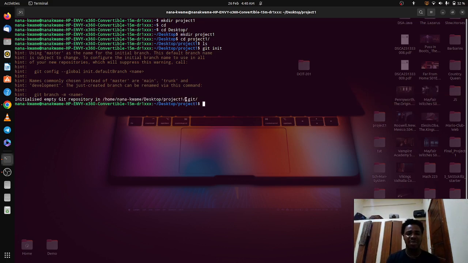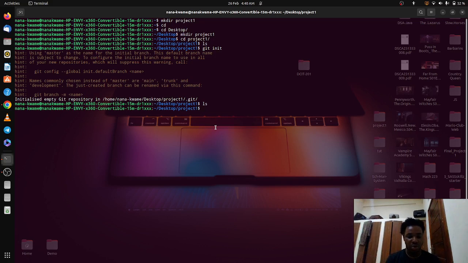So let's do the ls, and there's nothing in this folder still, but there is a folder called .git. This folder isn't visible to us. This simply means that there is no need to make an amendment to it. That is why the developers made it invisible to us.